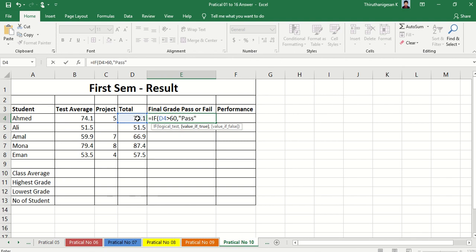So if it is true, pass. Then the false value, which is already highlighted here, is fail. So if the given logical condition is true, it will print pass, otherwise fail.